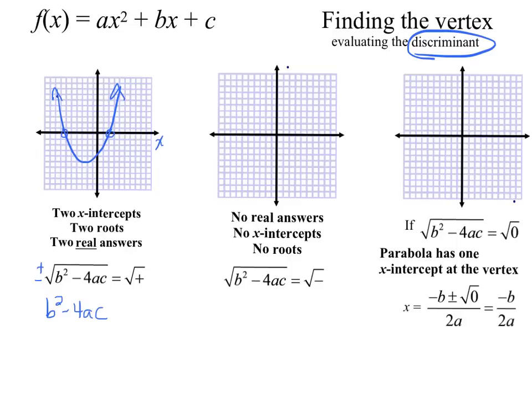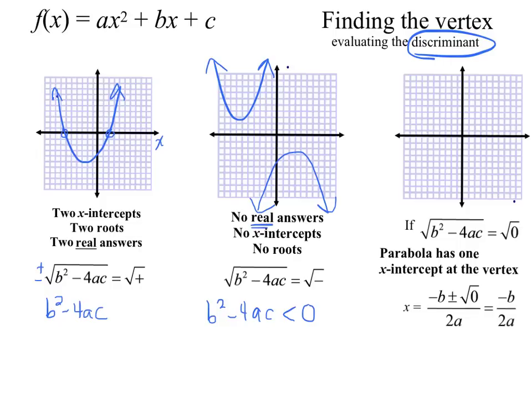So what does it look like when we don't have any real answers? Our parabola might look like this. So it's in the coordinate plane still, but it doesn't cross the x-axis at all. Well, what happens with that is the discriminant ends up being less than 0, or negative. And remember, when you have the square root of a negative value, that's an imaginary term. And so we don't have any real answers, no real roots to a problem like this. Therefore, there are no x-intercepts.